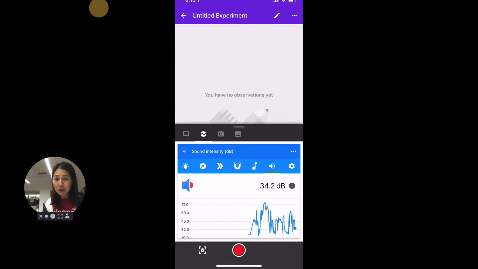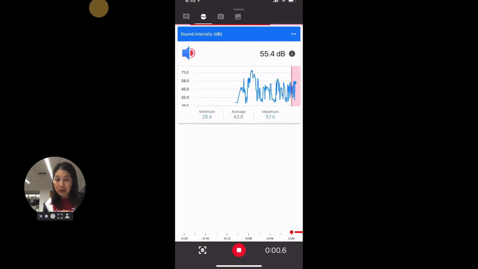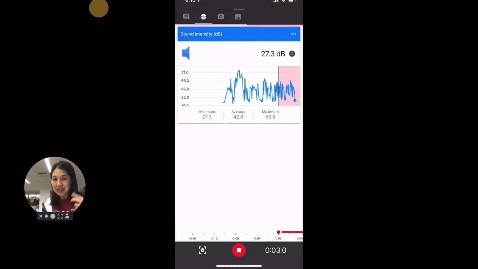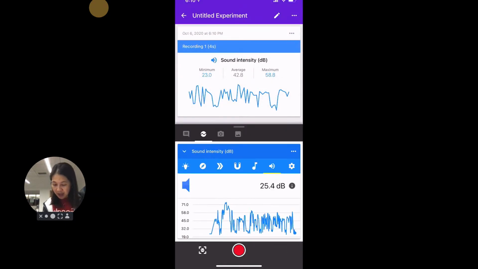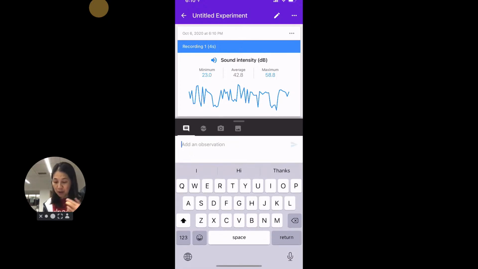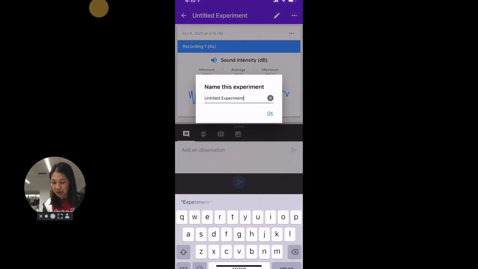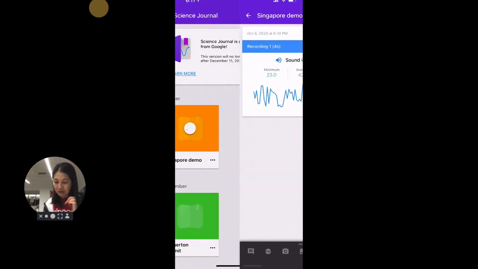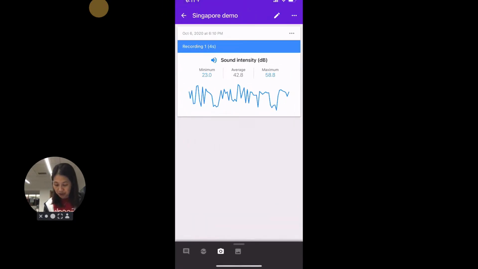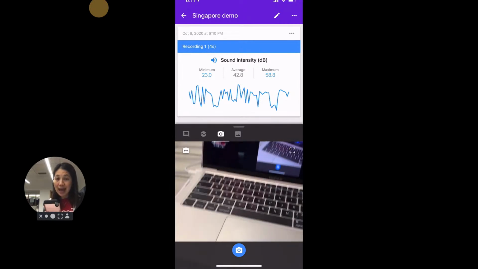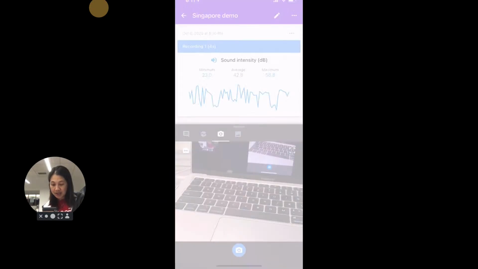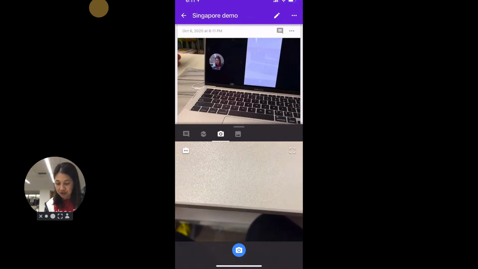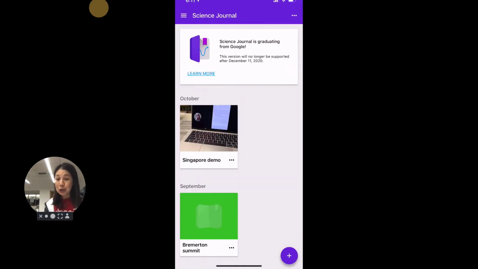All of this can be recorded, and if I press the record button, it records it like an experiment. Then I can stop it, and the students can take this and write notes about their observations, and this is all recorded in this journal. If ever I want to come back to this, I have all this recording. I can even take pictures of what's happening, and this all becomes a part of my science journal. So really, really powerful tool.